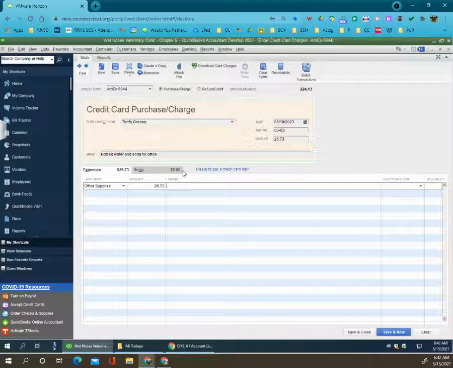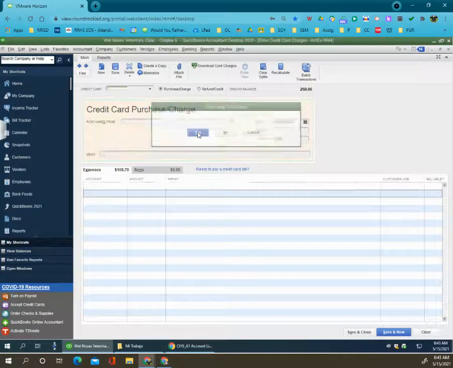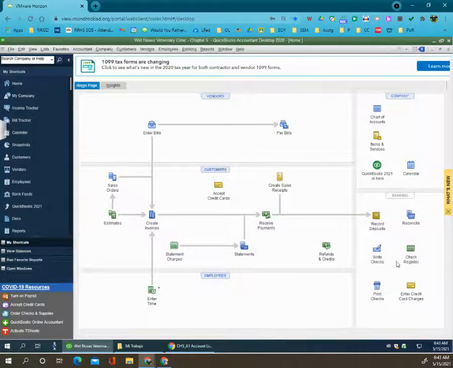If I was smart, I would be putting those memos in there. So save and new. Let's go back and just double check on these guys. We're going to put that memo down here too. Oh, buggers.